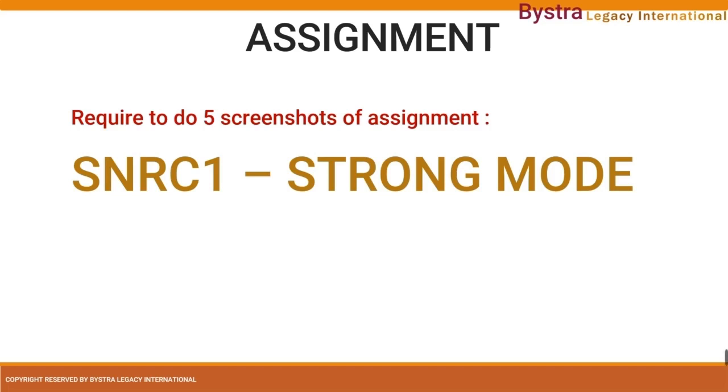So look for the strong mode of the SNRC1, whether you use an engulfing candle as your confirmation, or the double Maru as your confirmation, or the trend line as your confluence, which is called the perfect entry. It doesn't matter, as long as, important guys, strong mode, SNRC1, capital A, capital V has to be in line with the entry zone. So I'll see you at the next class.